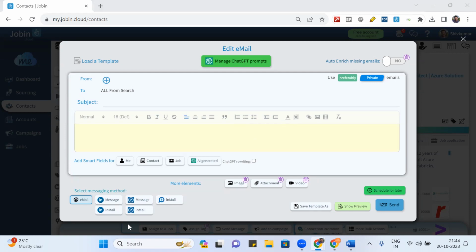Shiv, when we are sending our messages through this method, is it still taking the credits we have been given? It will take. If it belongs to free credit, it will go to the free. Let's say someone who is connected to you and you send the email, that is free. Someone is open to network and you send the email, that is free. Someone has an open profile, you send the email, that is free. But someone to whom you're not connected, neither open to work, nor open profile, that email will count. Even if you're using a third-party integration tool, that email will count.